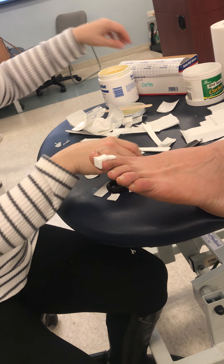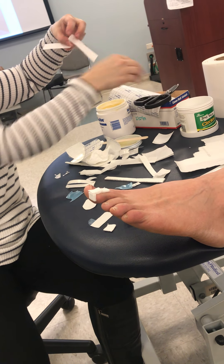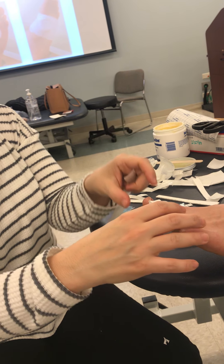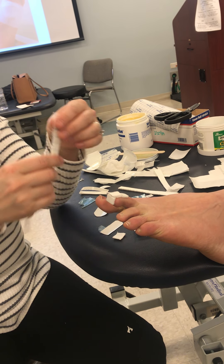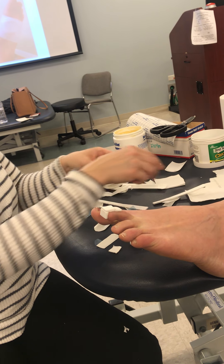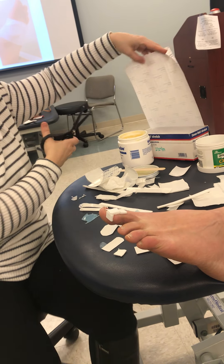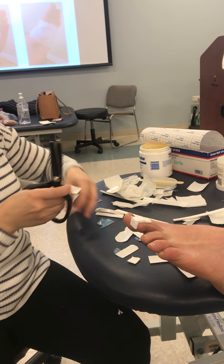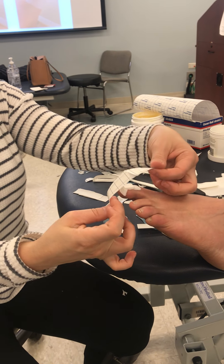The toe is really skinny, so you could probably use one of these and get around in one pass. This is kind of where the concept of less is more comes in — you could probably get around this toe one time. Either she needs to help you spread or bend to get down here and help pull these apart, so that frees you up and you're not fumbling. It's a hat, a hat wrap, and then a hat again on both angles. The toe is not very long, so this would be overkill if it's a full hat wrap.